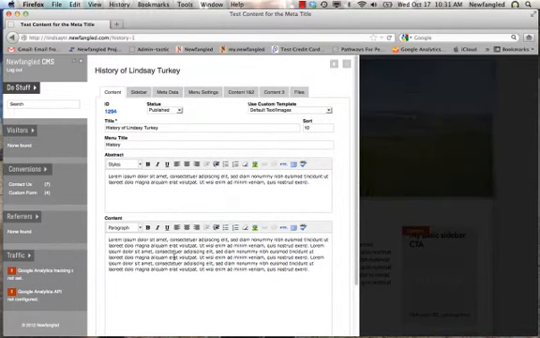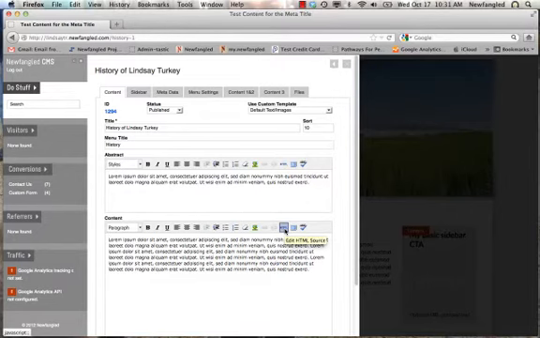Whenever you are copying and pasting from a document, you're going to want to most likely paste that text into the HTML raw editor. If you're working in just a basic text editor that does not have any formatting, then you can paste it into the formatter. If you're working in Word or another application that has formatting applied to the text, then you're going to want to paste it first into your raw HTML editor.